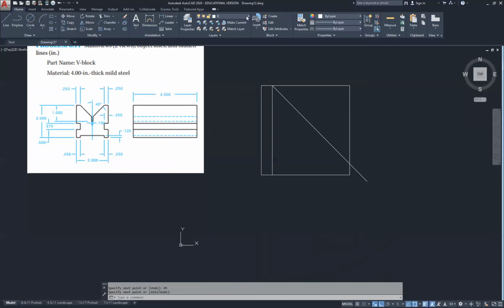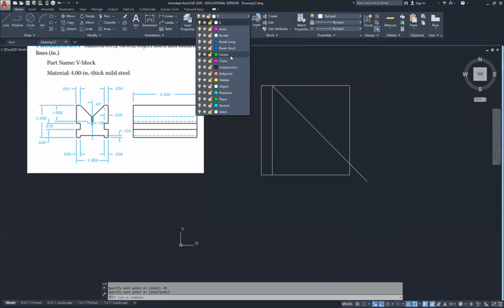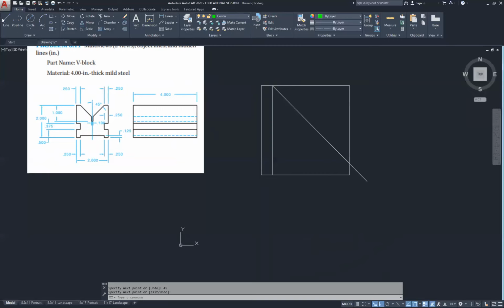We're going to go ahead and change the line type to a center line. We're going to draw it from the bottom, going straight up, and place it anywhere along here. This is going to be our midpoint of the object. You see our middle line.